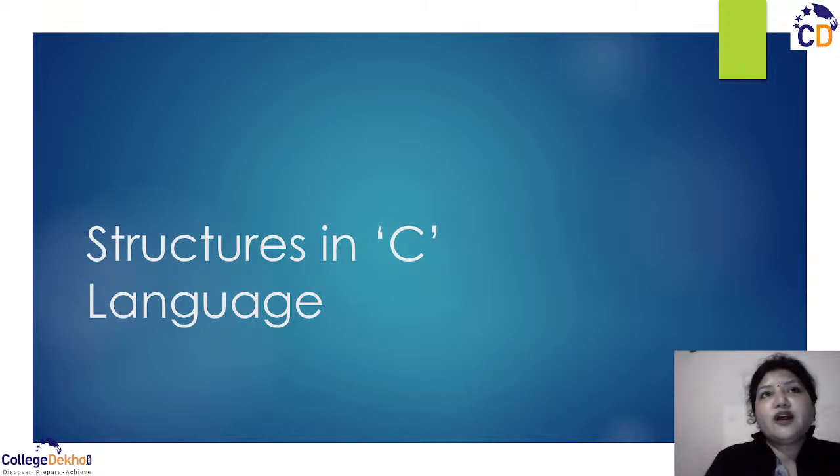So, all of you have understood in my previous lecture what structures are, what the different types of structures are, and what the need for structures is. Today I'm going to show some examples of how to create structures using C language. What are the different syntaxes we use for creating those structures? How to use the member variables specified in structures, and how to call and access the member variables of a particular structure. So let us begin with the session.